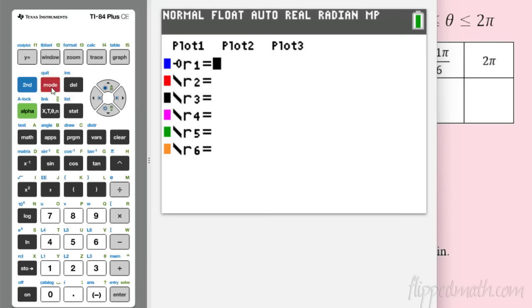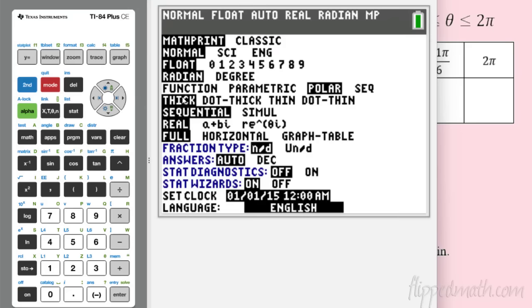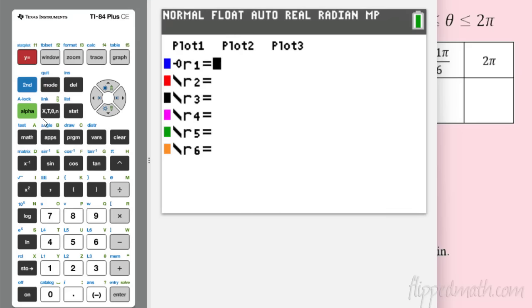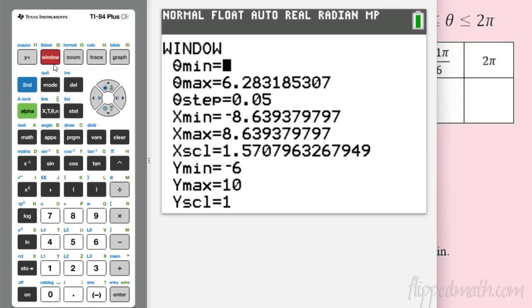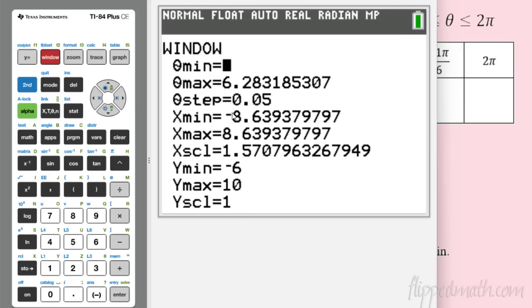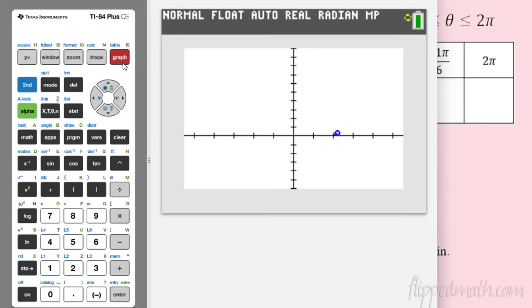If you're not in the right mode, go to your mode, change it over to polar instead of function so that we are in polar mode. And let's type that bad boy in there. We've got 3 plus 5 sine theta, I believe, was the function we're taking a look at. So we'll go 3 plus 5 sine theta. And if you want to see the graph, I set up my window showing 2 pi, and I set the window as 6 and 10 if you want to check those out. But that should give me a nice picture of what we're looking at.